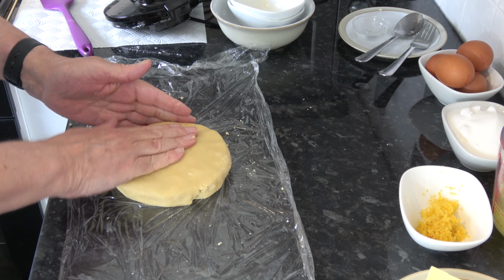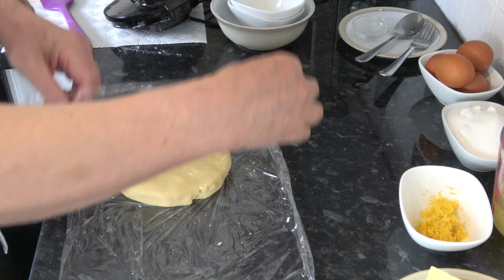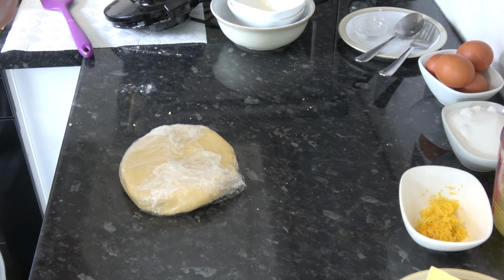And I'm going to chill that wrapped up in the fridge for 2 hours. I want that to be nice and cold, and then I'll take it out of the fridge after the 2 hours and leave it for about 10 minutes so that it becomes workable that little bit easier.